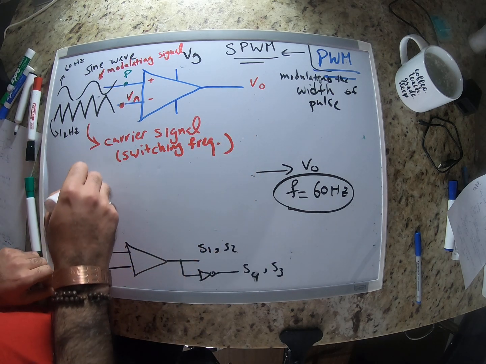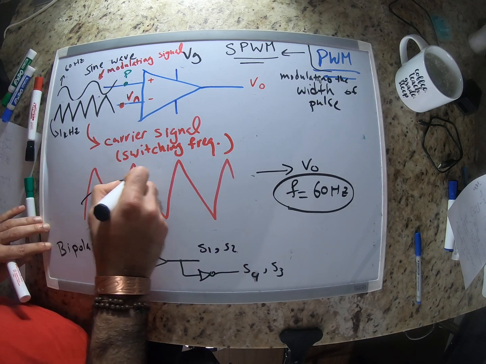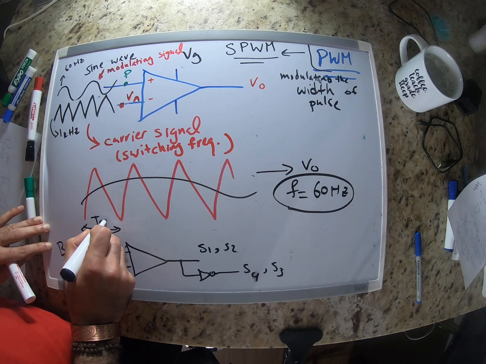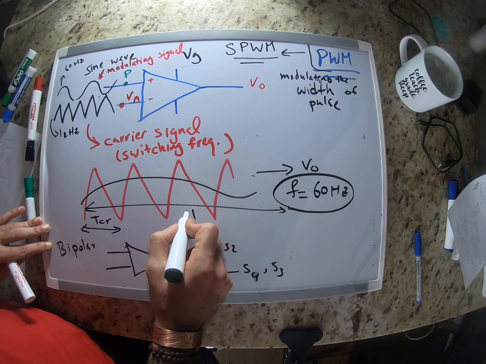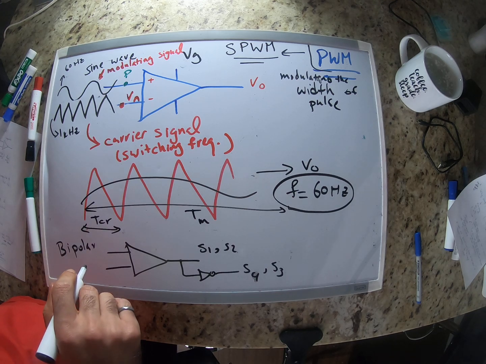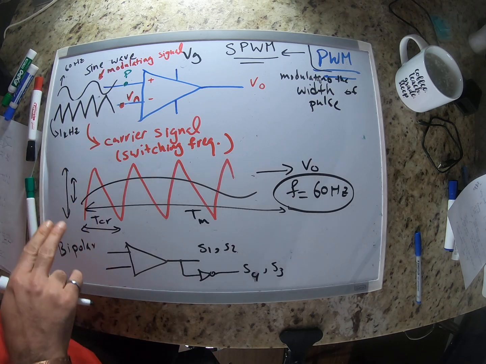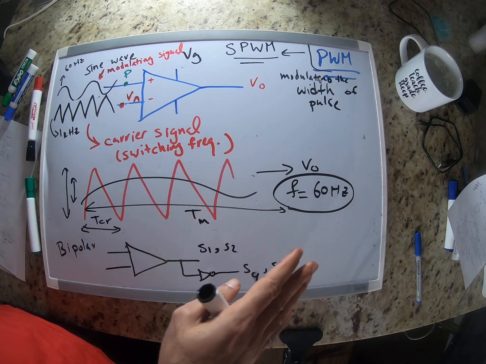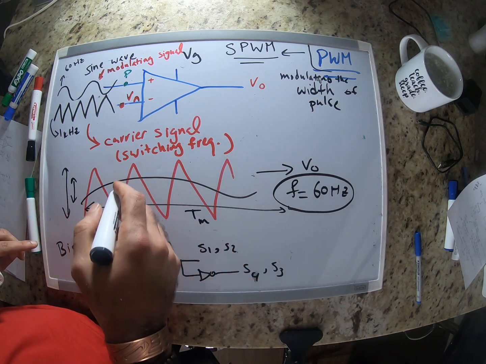Now what I did for you guys, I did this triangular waveform and a sinusoidal waveform like this, right? So this would have a frequency, and then this one would have a frequency. I'm just doing the period, right? This is, let's say, the modulating signal. And this one would have an amplitude, and this one would have an amplitude. We're going to see the impact of these amplitudes and these frequencies on the output voltage a little bit later in a future video. But that's very important, right?